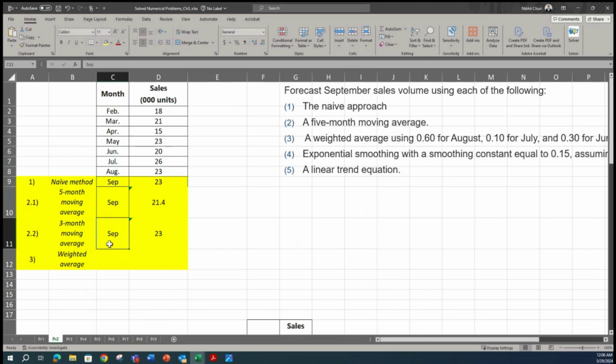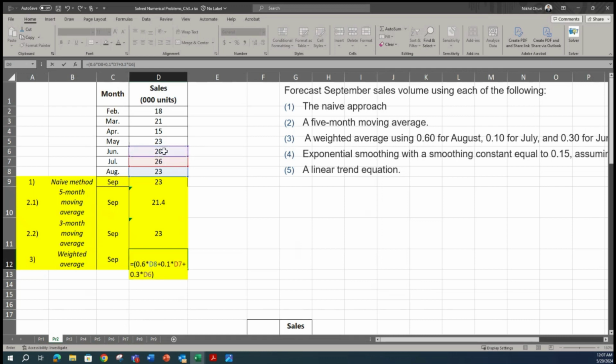This will also be in the cell for September and I say equals, and let me start with the bracket and I will say first 0.6 multiplied by August, plus 0.1 multiplied by the sale in July, plus 0.3 multiplied by the sale in June, and close it out, enter.